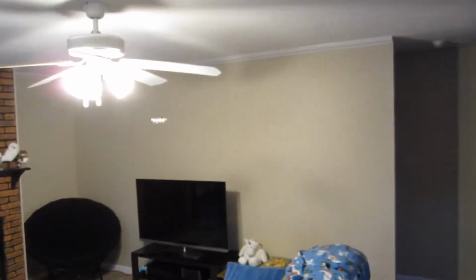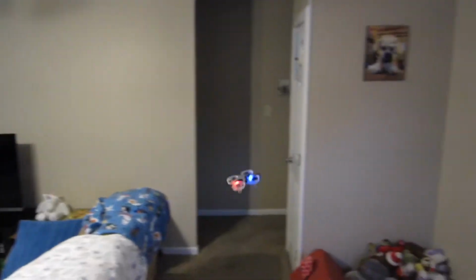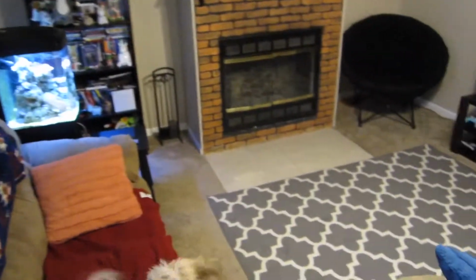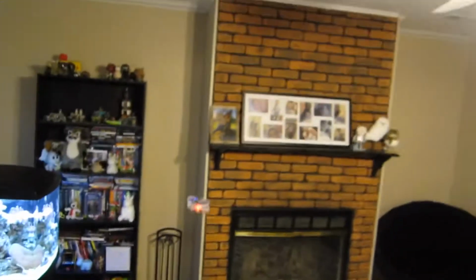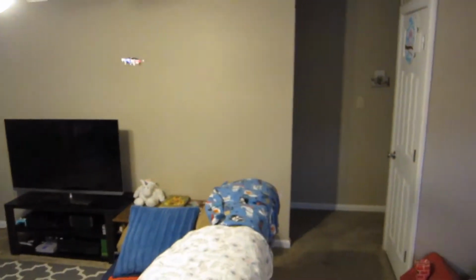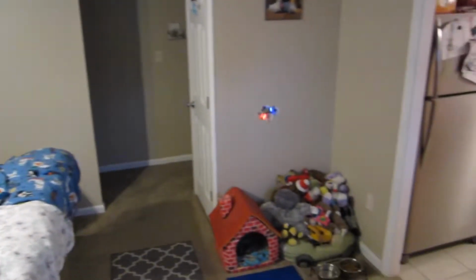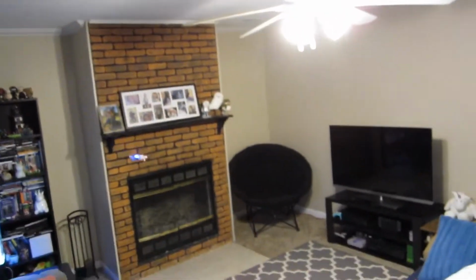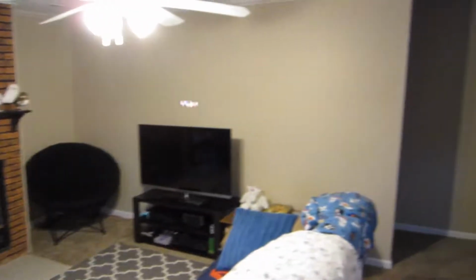Let me kind of stand back a little bit. It's really manageable. The throttle to hover is probably up there pretty high. Honestly, it's over 50 to 60%. It's a little bit on the heavy side. A 260 or 300 would be perfect.